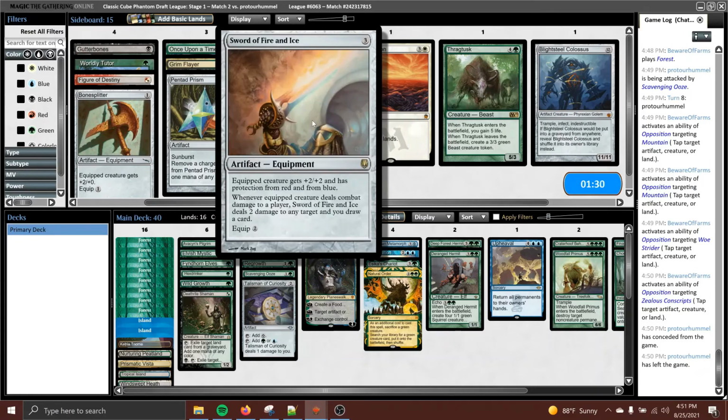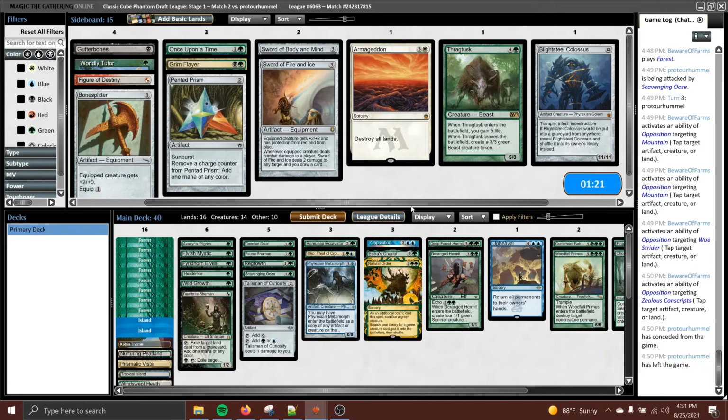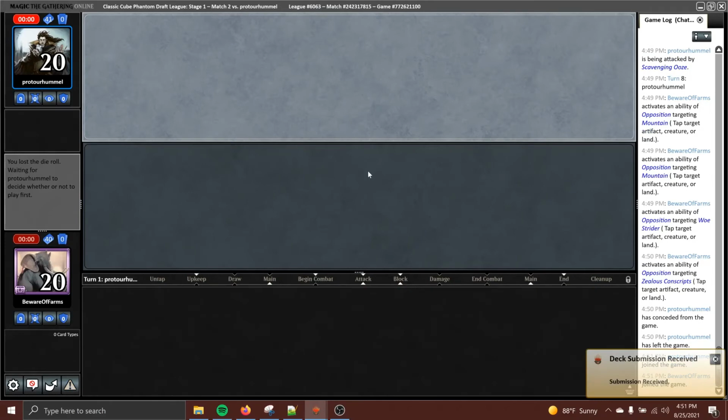Yeah, Fire and Ice probably not gonna do it. I feel like they're gonna have a lot of black creature removal, and this is just not gonna do anything against that, and it's probably just gonna be pretty bad instead. Let's submit. On the draw, I assume, anyways. I haven't picked yet, but hey.